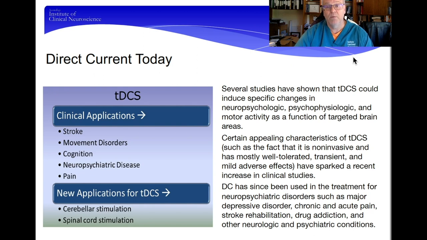So again, I'll review that the very appealing characteristics of tDCS is that it's non-invasive, it's well tolerated, people don't even feel it most of the time. Sometimes they can feel a small tingle on the upper arm component that we discussed in lesson 1. It's very mild. There are mild to no aversive effects, and it's been looked at and actively investigated.